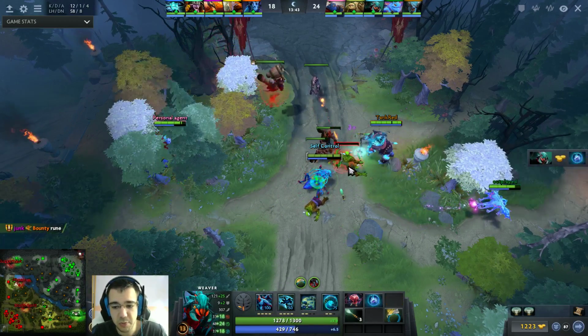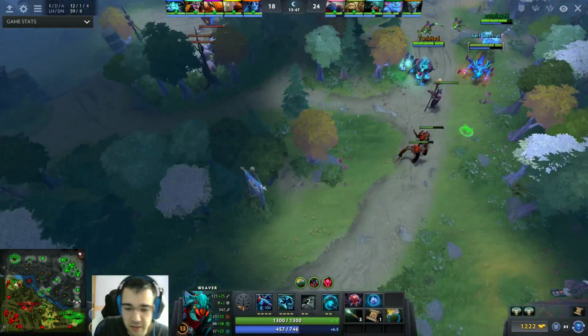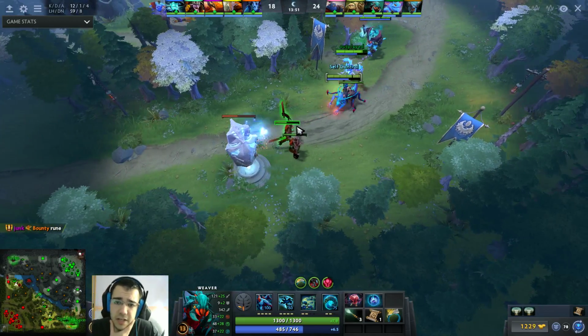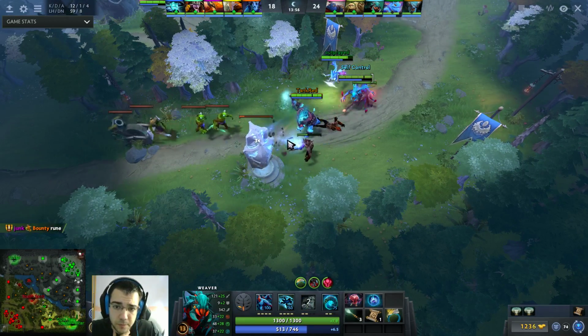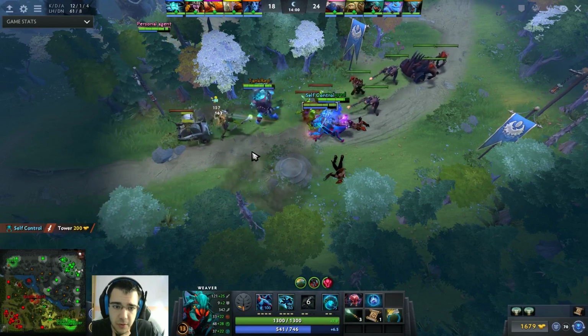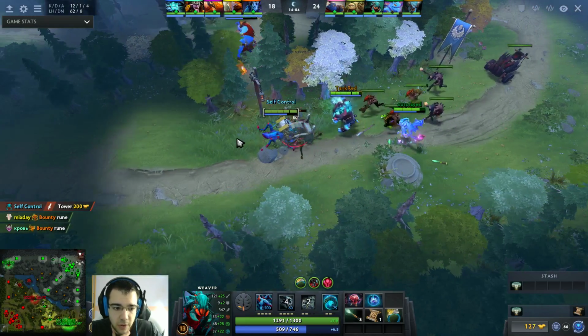So this is going to be, obviously at 13 minutes, very early Lincolns, going for a Desolator next game. Desolator is very good on the Weaver. Minus armor, you deal a lot of damage. It's really nice. Take the bottom tower right now.